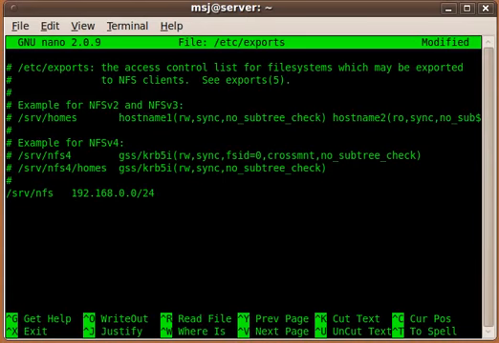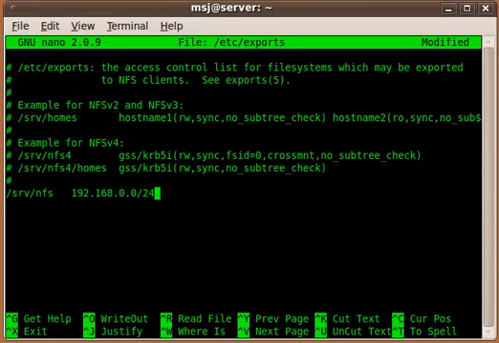And if you don't know what that means, here, 192.168.0.0/24. If you write it out, it would be 192.168.0.0 with the netmask 255.255.255.0, and /24 means exactly the same.